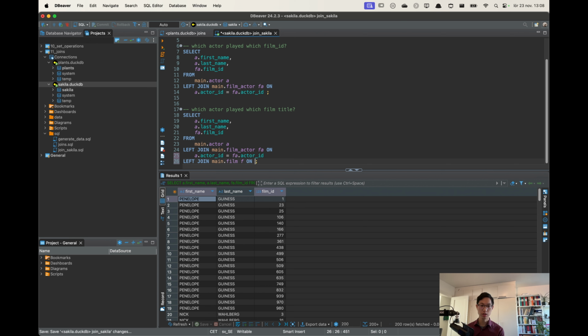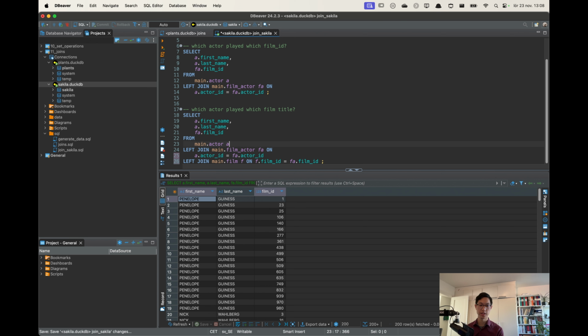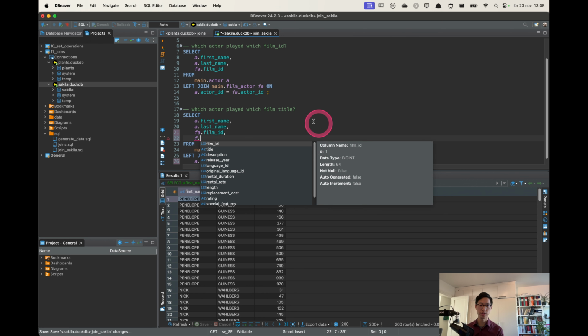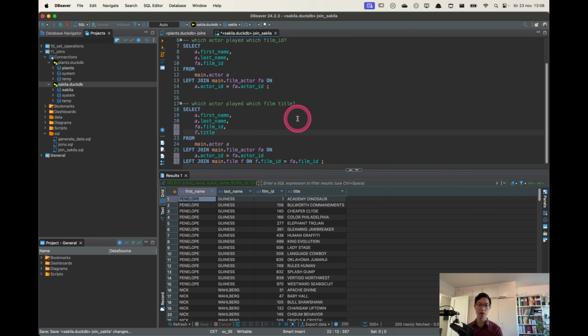And on f.film_id equals fa.film_id, basically. And if I run this one, then we get f as well, which we can use, and we can get the title. So perfect. Now we can actually remove the film ID here.